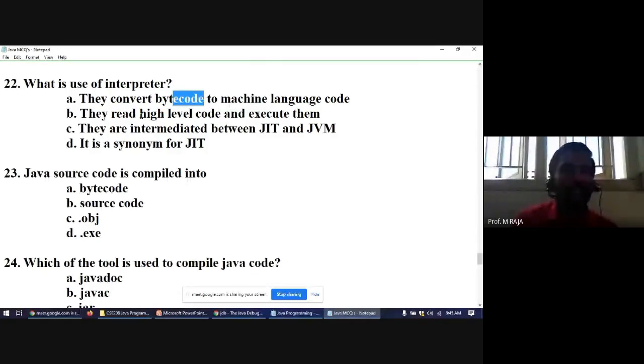Pascal is an interpreter language. In Pascal, you write high-level code, and the high-level code is executed by the interpreter. In general, the interpreter reads high-level code and executes it. As far as Java is concerned, the Java interpreter interprets the bytecode into machine language code. So option B is the correct one.